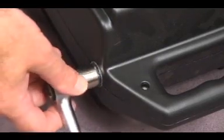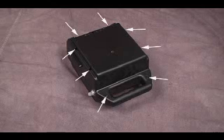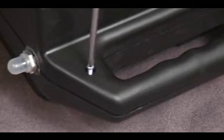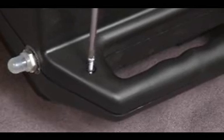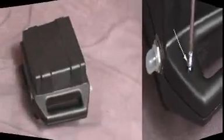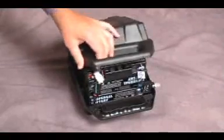Use the 16mm socket to loosen the circuit breaker cover. Use a Phillips screwdriver to remove the screws that fasten the battery pack halves together. Make sure you retain the washer that's on each screw. Turn the battery pack over. Open the battery pack.